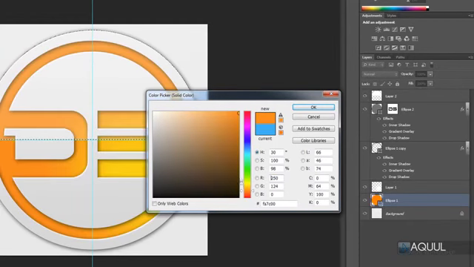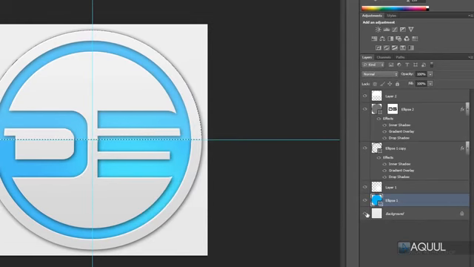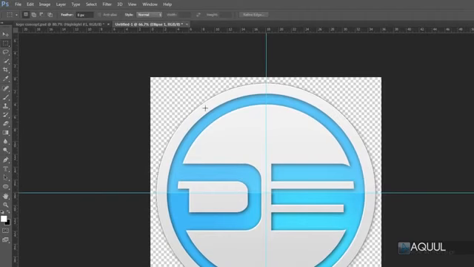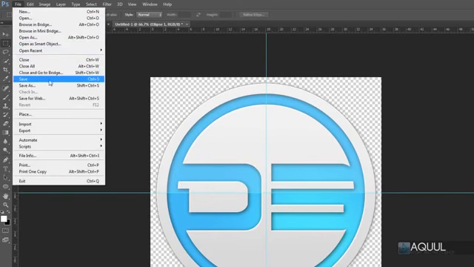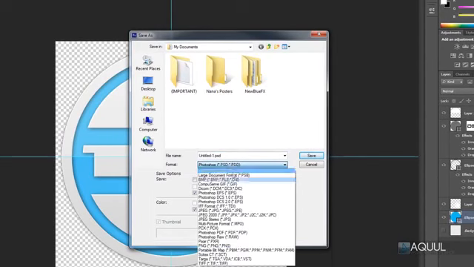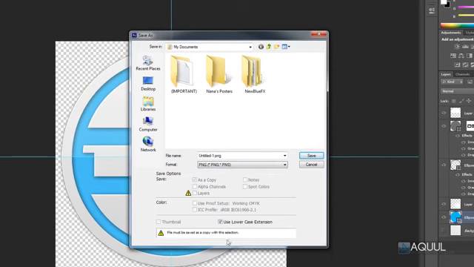Okay, so now we've basically finished the logo. If you're wanting to save it as a watermark so you can kind of put it on your videos or use it as something else, then you just want to hide that background gradient that we made at the start just by clicking this little hide button or that little eye there that we see beside the layer. And now if we go to File and then click Save, if you change the file type to PNG, which will keep the transparency, and then just hit save, and then we're done.